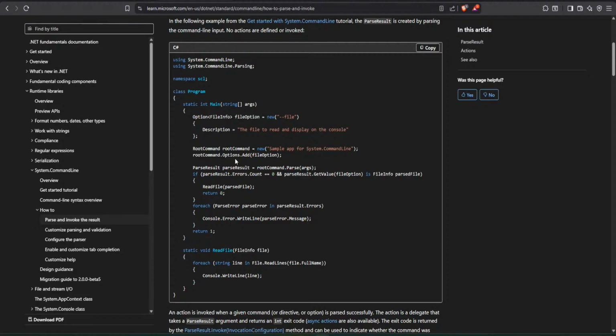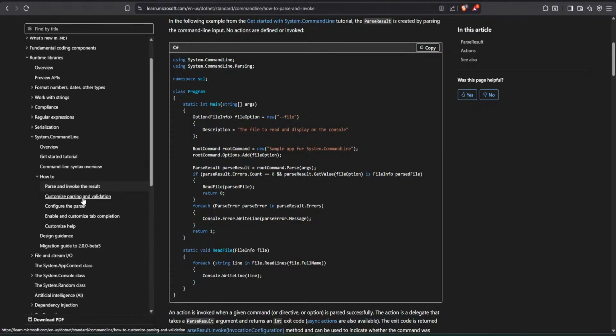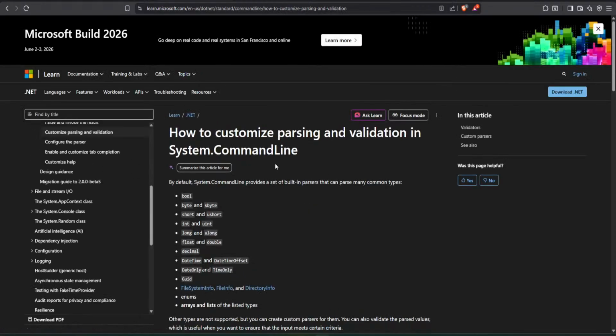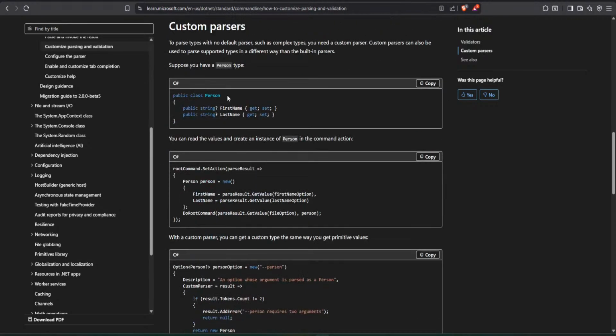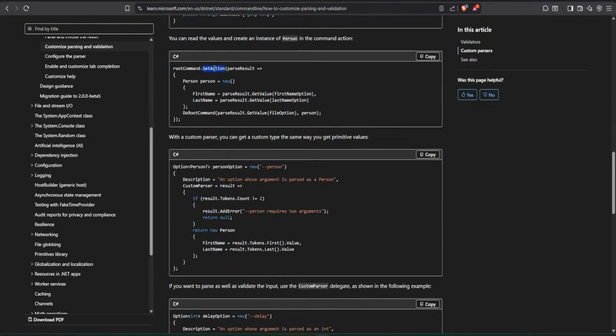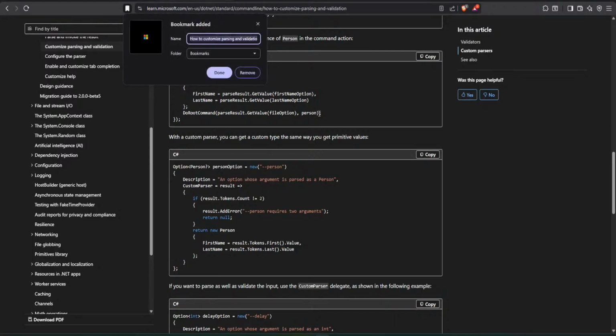Okay, yeah, file, parse result. Custom parsers, action. Not set handler.